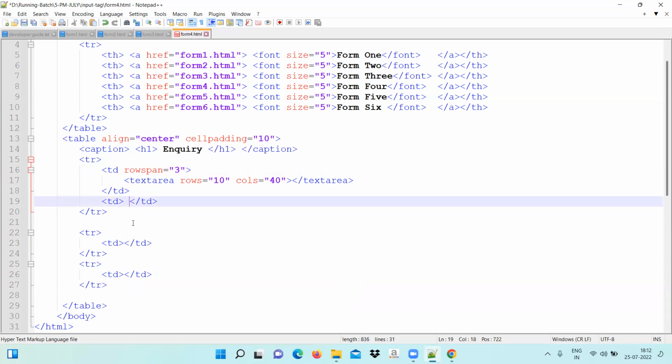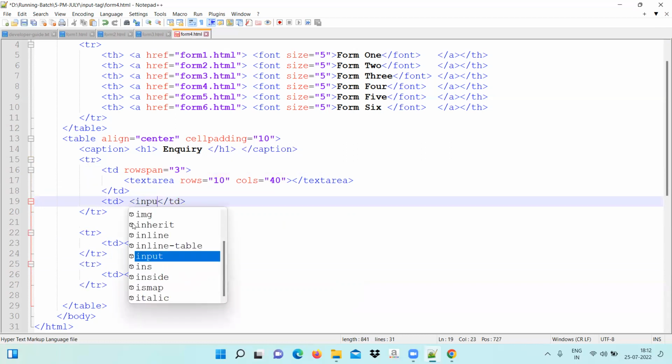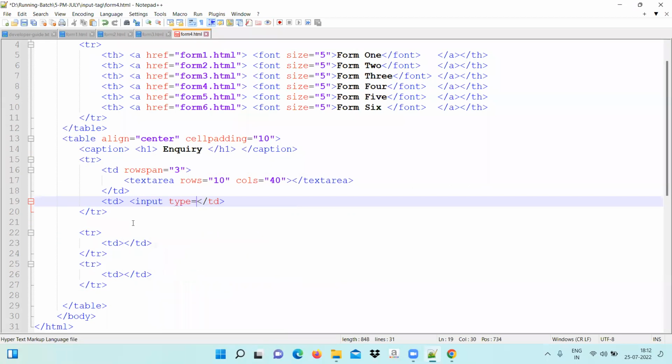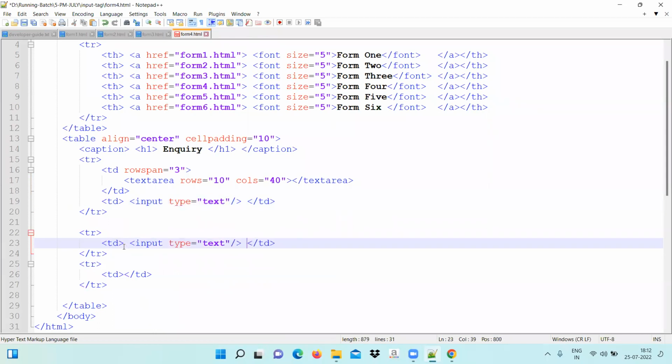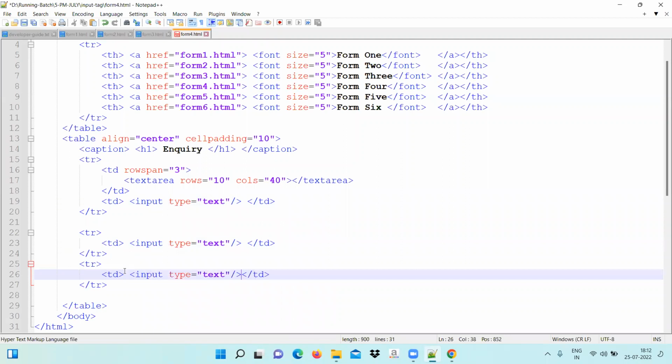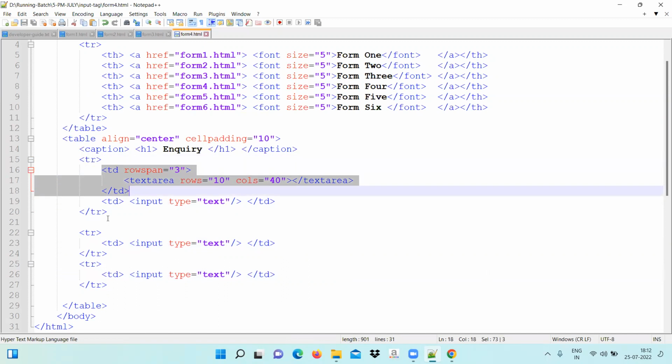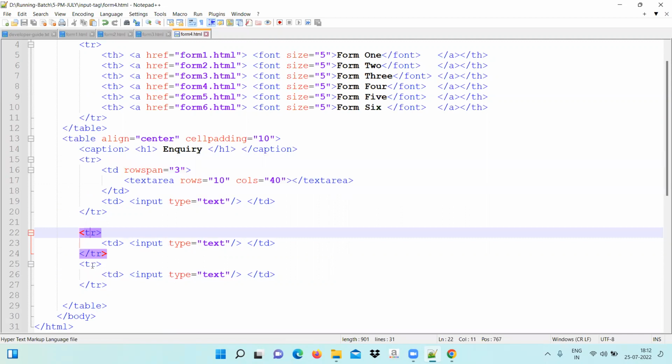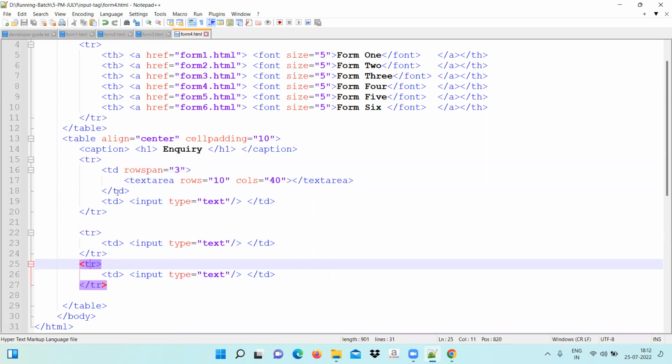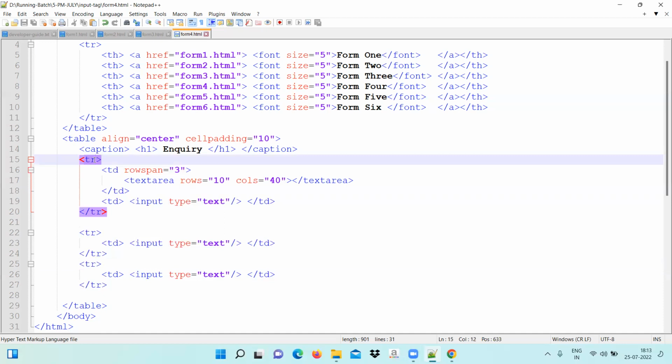Now in the second one, you create just a text box: input type equal to text. Here also you create a text box, and here also. You will see that the textarea of the first TD is covering the second row as well as the third row. Just add the code first, run the page, the idea will come automatically.